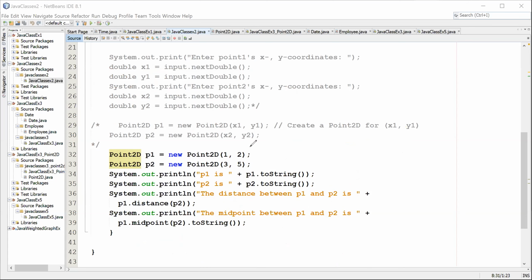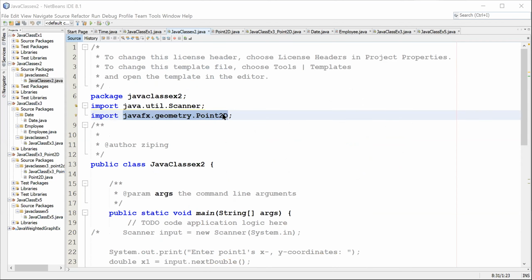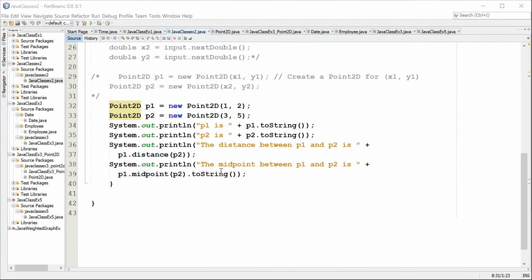You see over here, in this project, we only have this main method. We don't have the class definition, and we don't need that, because here I already import that class and I can just directly use it.